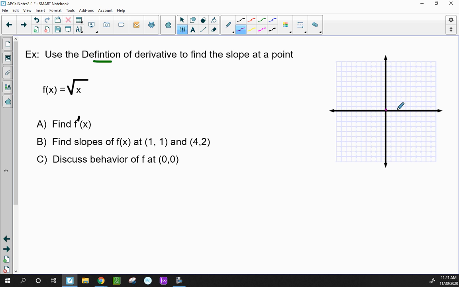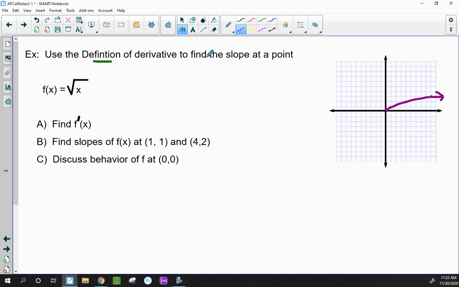It starts at 0. If x is 1, the square root of 1 is 1. If x is, let's choose nice numbers, 4, then the square root of 4 is 2. If x is 9, we've done this problem in the past, the square root of 9 is 3. If I use negative 1 for x here, the square root of negative 1 is imaginary, so that's why the graph doesn't have an x value of negative 1, and so forth. And we know from algebra that the graph kind of curves in that direction.